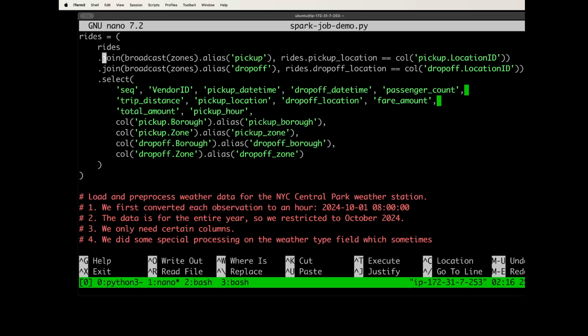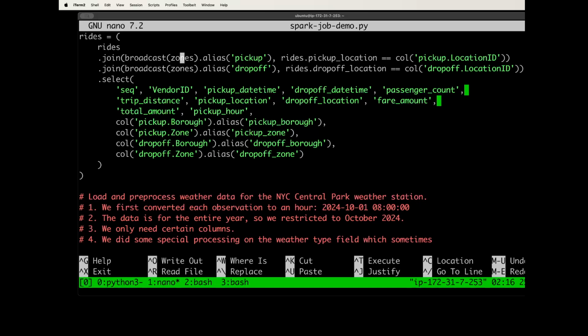Now, what does the broadcast function do here? This isn't really important on a single node, but if you're working on a cluster, the broadcast function takes a small table, like the zones table, and replicates it to each node in the cluster. This is actually a lot faster because a small data frame is now in RAM. If for some reason we need to read data from disk, we don't want to do it for both data frames, only one of them. Now it's very efficient to execute a join because one of the data frames is in RAM. So I'm going to do that join here.